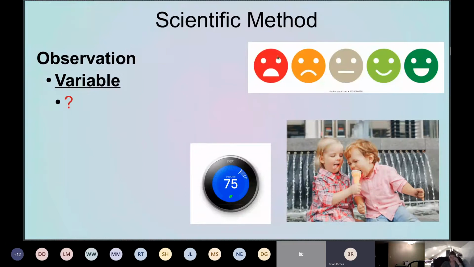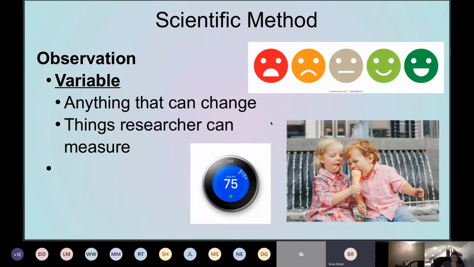Here on the slide, we've got emotions, maybe anger or sadness and happiness. You can measure those. You can measure and watch behaviors that are changing here with the ice cream and social behaviors. Another variable is temperature. So you could measure how temperature affects people's behavior. So if it's hotter, you're probably more likely to see the behavior of getting ice cream from an ice cream truck or stand more often than if it was frozen outside. Luckily, that's not the case yet in this semester.